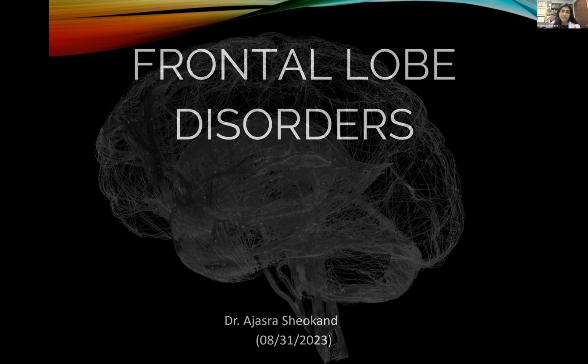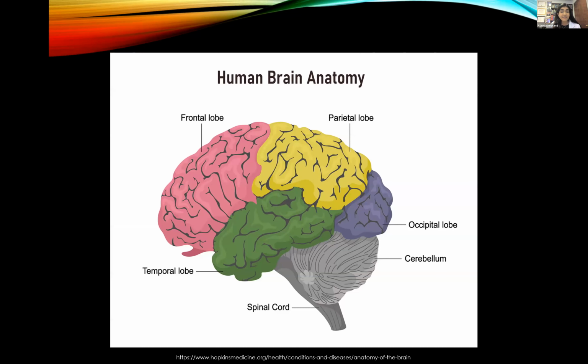The brain is a 3 pound organ, divided almost symmetrically into the left hemisphere as well as the right hemisphere. Both of these hemispheres are covered by cerebral cortex. Each cerebral cortex is then divided into lobes. We've got the frontal lobe, which is the topic of our discussion today, then the parietal lobe, occipital lobe, and temporal lobe. As we go down, we've got a small structure at the back called the cerebellum, and then the brainstem, which further progresses into the spinal cord.